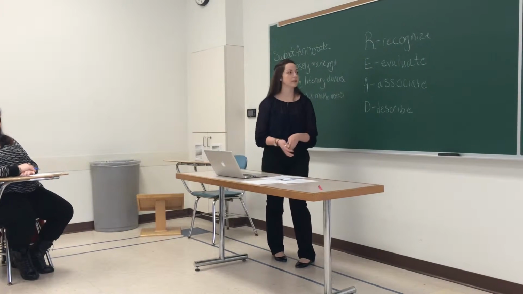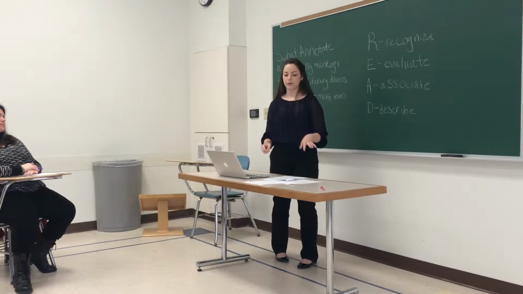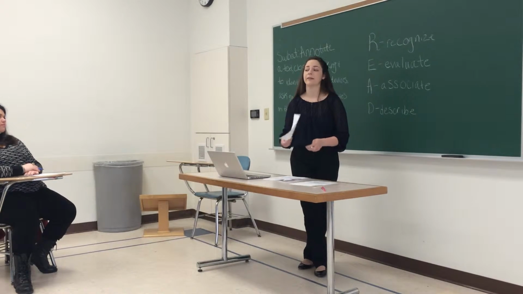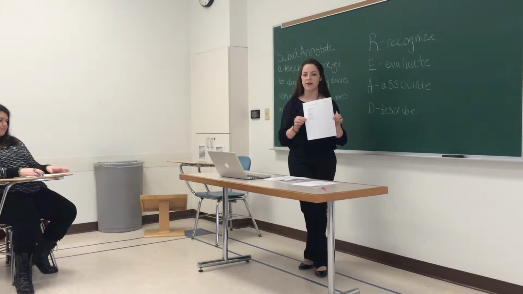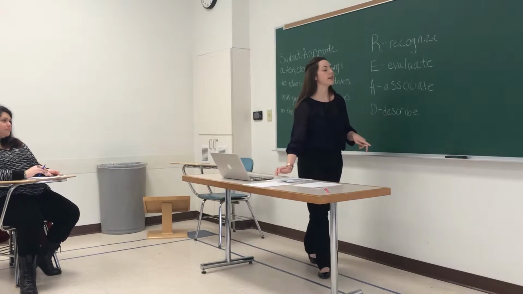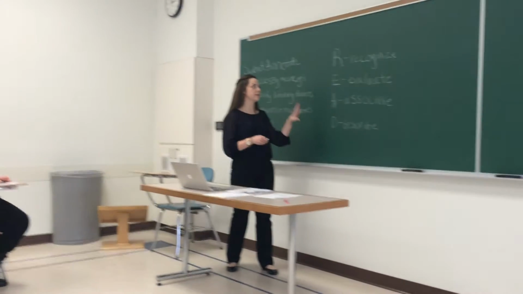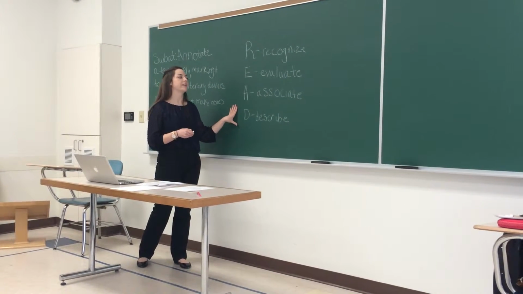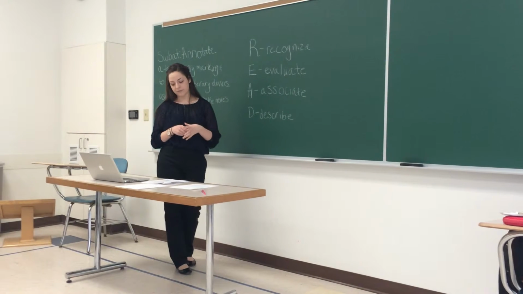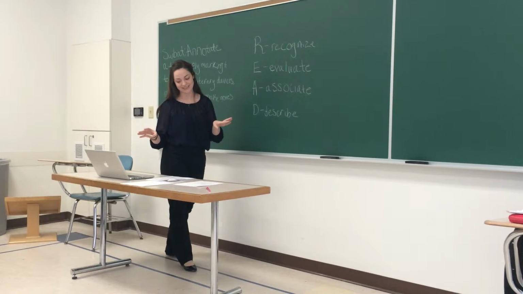So today we're going to use a simple method for annotating, and we're going to annotate the poem I, Too, Sing America by Langston Hughes. You should all have that out on your desk right now. Every time we read a text in this class, I want you to think of this method, READ: Recognize, Evaluate, Associate, and Describe. Now, this may seem silly right now, but I promise by the end it'll make sense.